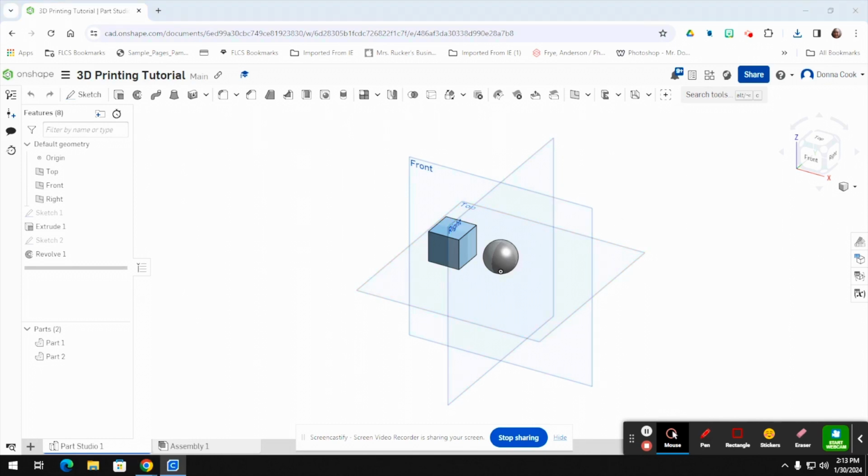This will load up your Cura Ultimaker window. I will drag that over to the screen.